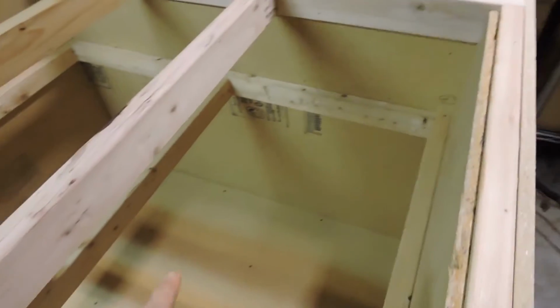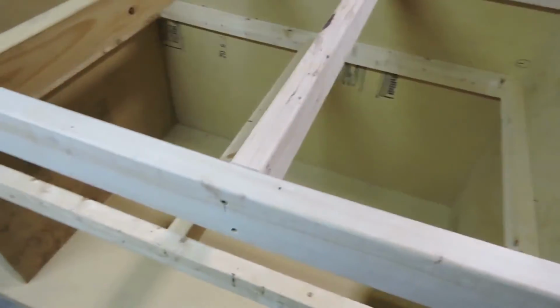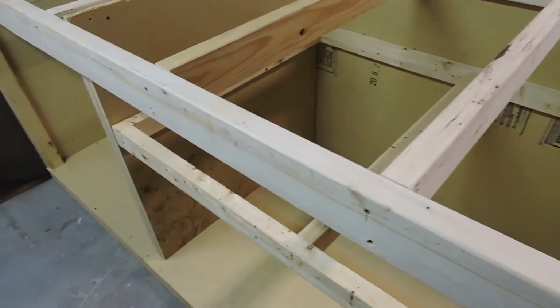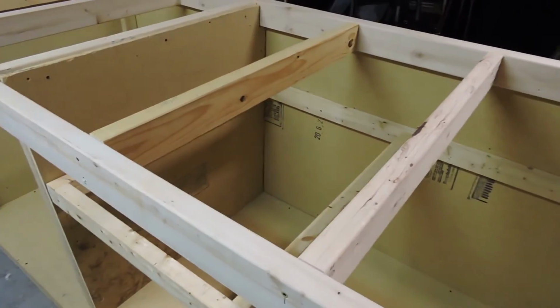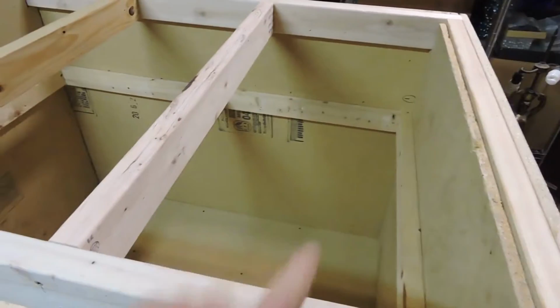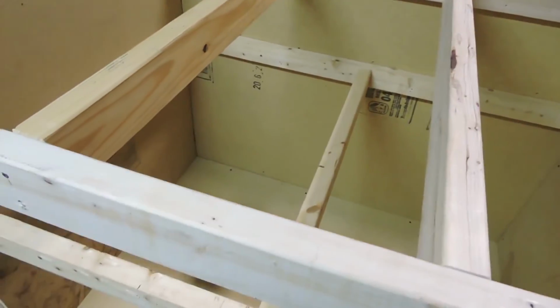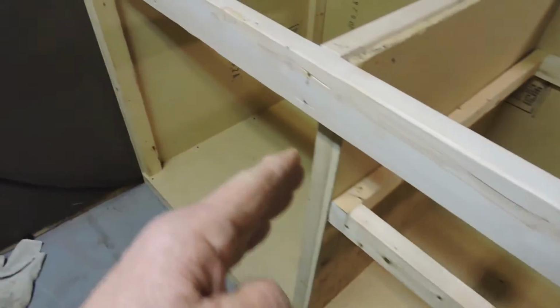This second layer, about a good foot from the top down, is going to be for my patterns. I have a lot of patterns. They weigh quite a bit, a couple 100 pounds of poster board patterns. So that shelf will be patterns, and it doesn't require a heavy board, but I left it so that you could see where I'm going with this. Underneath, I don't know what to do yet. Over here, I don't know what to do yet.